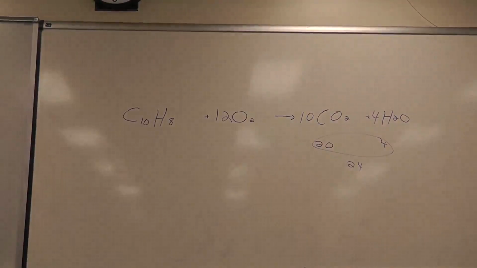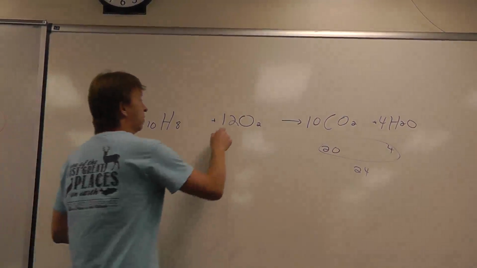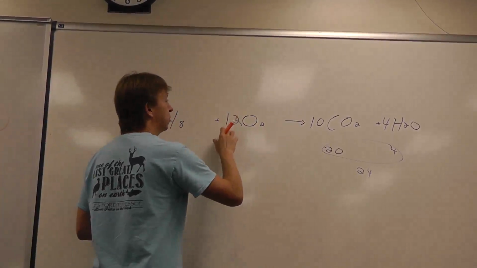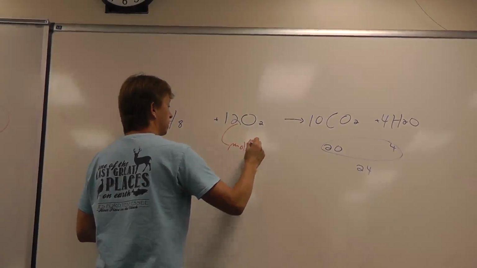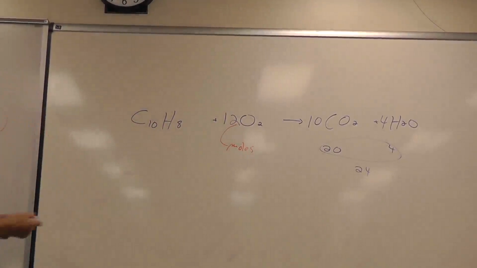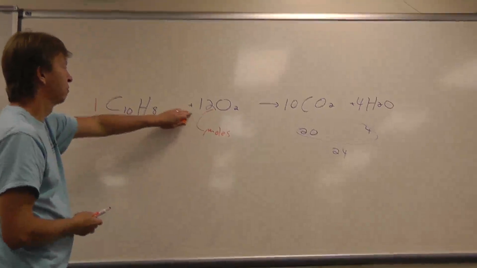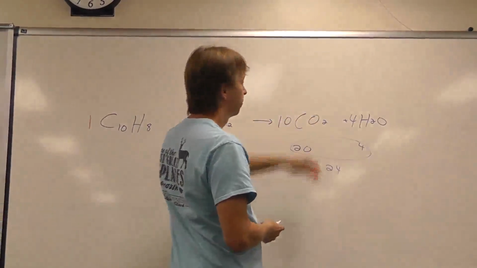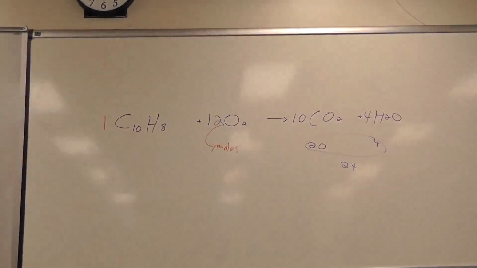We're going to balance a few more, then we're going to go into stoichiometry. And the stoichiometry is based on this. The numbers that you've got out in front of these formulas, you're never going to see units written on those, but they do have units, and the units are moles. So this is saying that 1 mole of C10H8 would react with 12 moles of oxygen, and it would form 10 moles of carbon dioxide and 4 moles of water. All of that is in mole units.